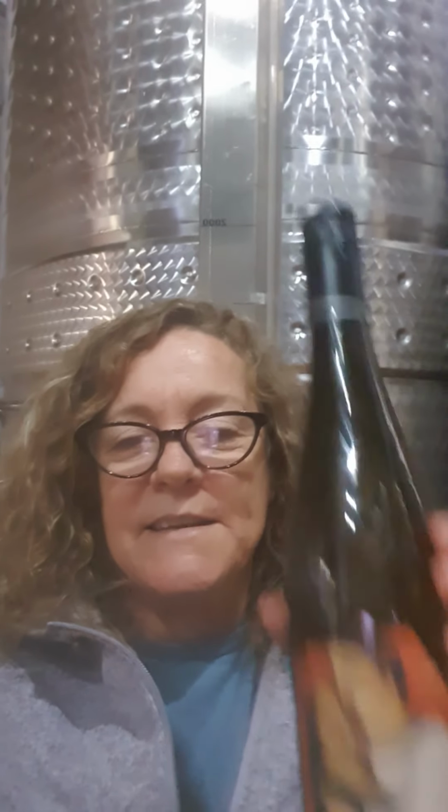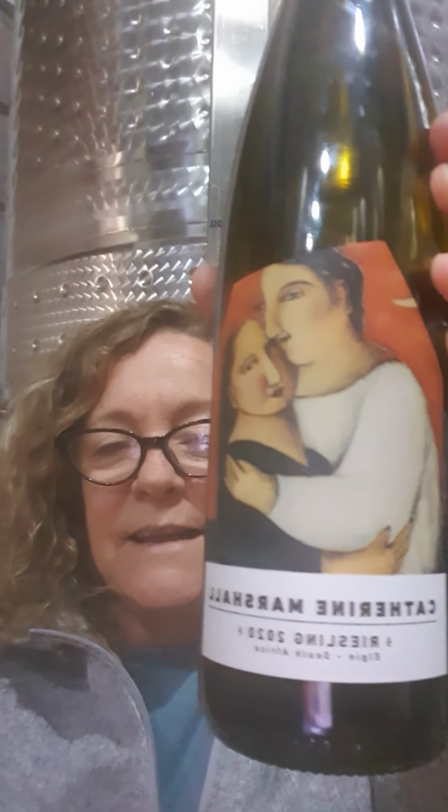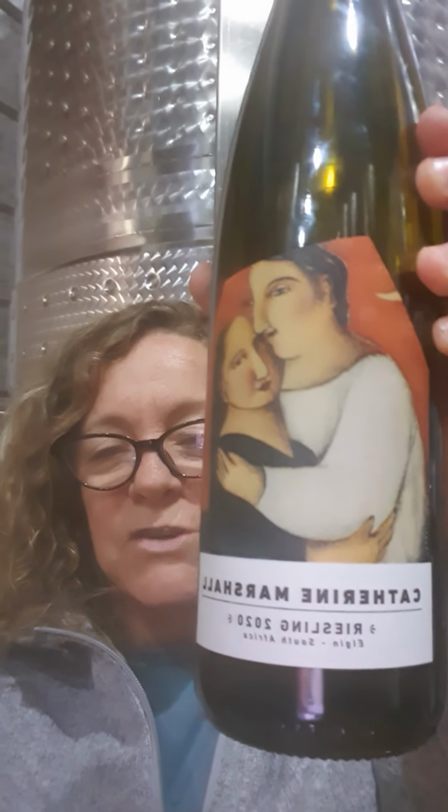Hi there, I'm Catherine Marshall, and I'd like to introduce you to our fairly new addition to the range, and it is our Riesling. I started to make this back in 2016 on a very experimental basis, having never worked with the grape before, but decided that it would be a really great addition to our range, and so was inspired very much by tasting quite a few of the famous German wines from this variety.